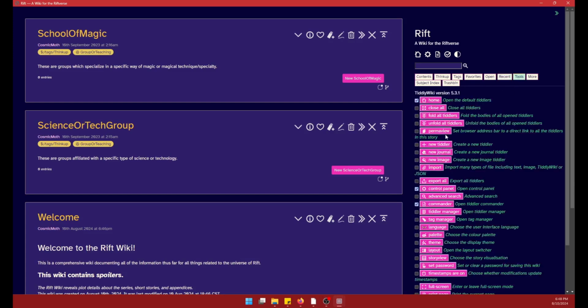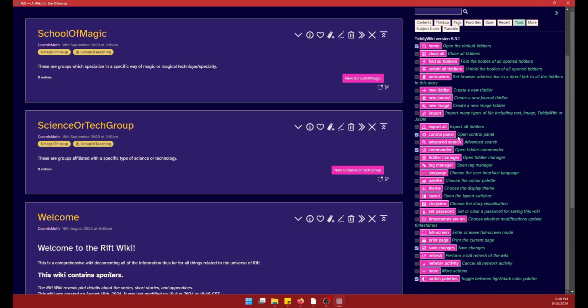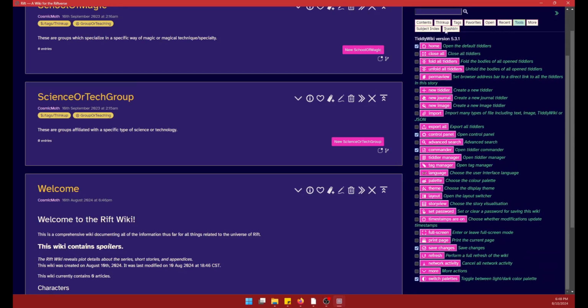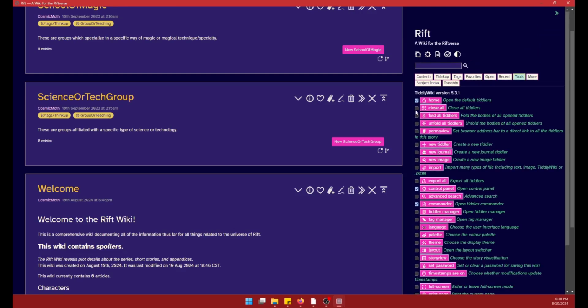Tools is slightly overwhelming if you're looking at it for the first time, especially in this palette, I'll be honest. This is just any tools that you might want to access at any point. If you check these, like if I were to, for example, check off the new tiddler button, it would appear up here, and every time I click this, it would make me a new blank tiddler. I would recommend leaving that off because the best way with this edition to be creating tiddlers is through the Think Up tab.